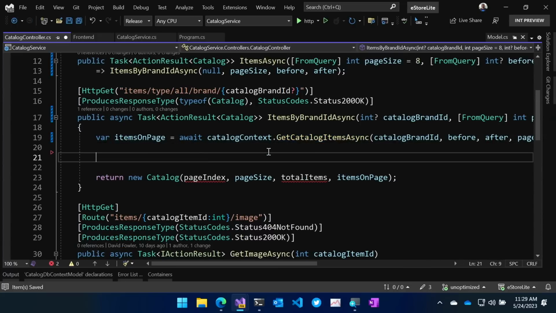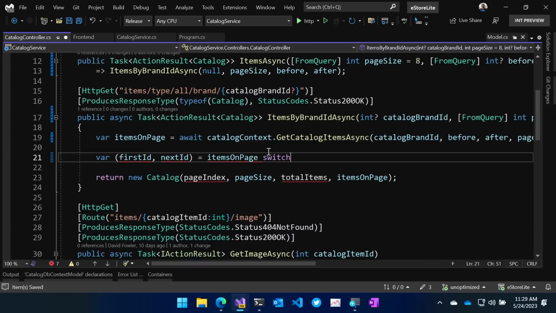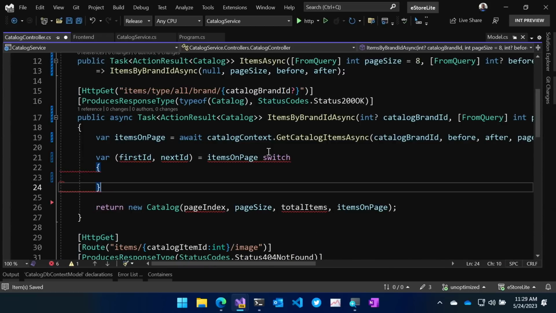Yep. And I wrote this code on Twitter, and it made people super angry, so I'm going to do it again in this talk. So first ID, next ID. And there's an easy way to do this, but to show you C# 12. That's 12 now. How do I get 9? I want to return the paging information. The front end needs to know if there's going to be a previous page and a next page. It needs to know the bounds of my pages, right?